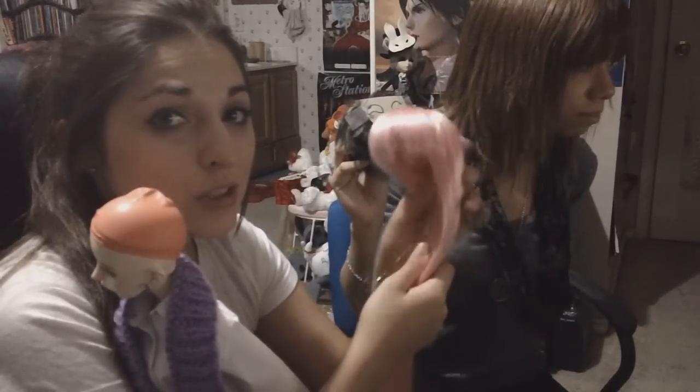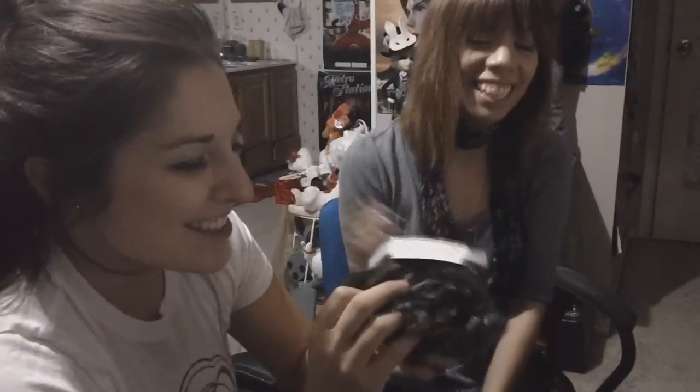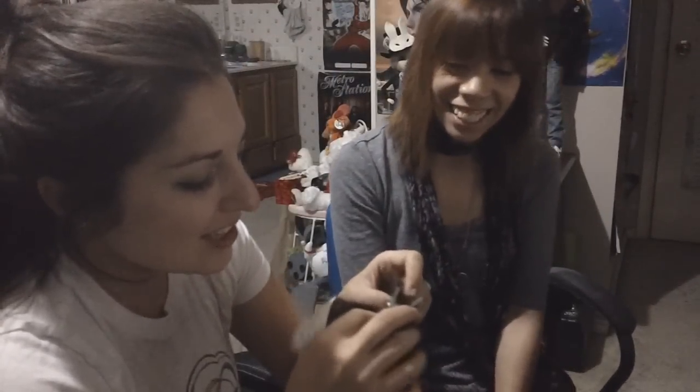This is a Dollzone synthetic wig. This is another synthetic wig — it is a Monique wig. I can't remember the style right now, but I'll put that in the comments below. I don't really use this wig at all — it was my first wig I ever received for any of my dolls. It was for Kai, and it is forever called the Karibo wig. Basically, it has the same concept as the Dollzone wig — an elastic band on the inside and a mesh middle part in the interior.